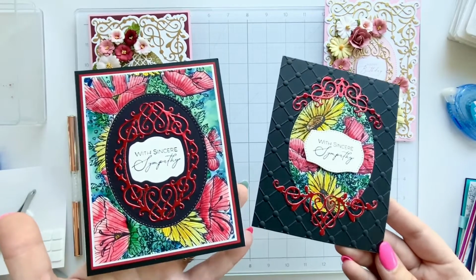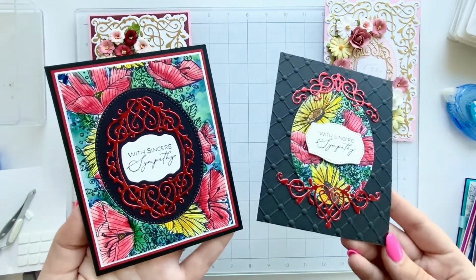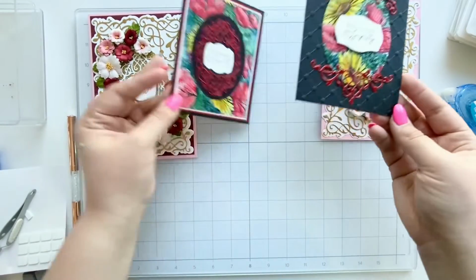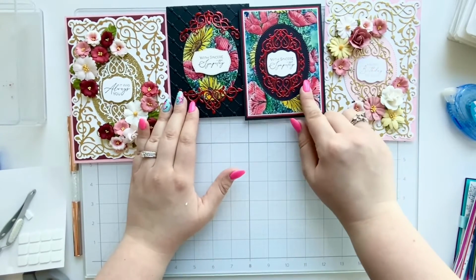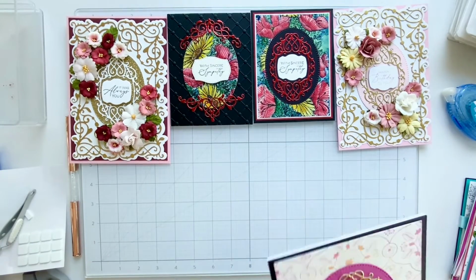but it was a happy challenge. And then there's the two sympathy sentiments there that I think are appropriate for red and black, just more of like a darker look. But these are very elegant and I like that part of the designs here. I think I can squeeze these all in. Looks like I have a little more camera room here.